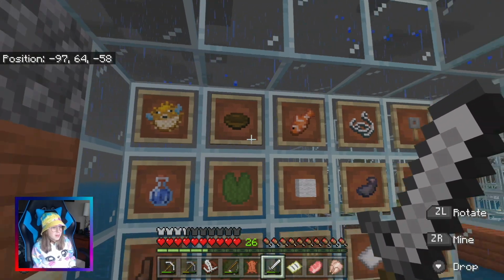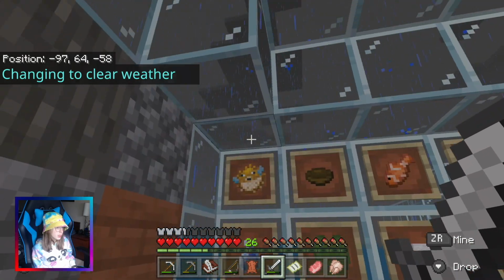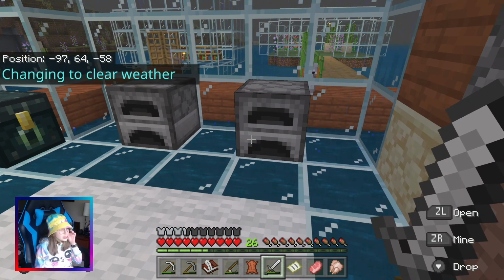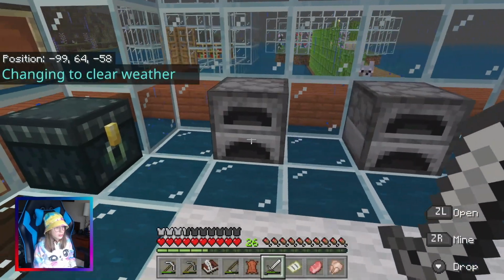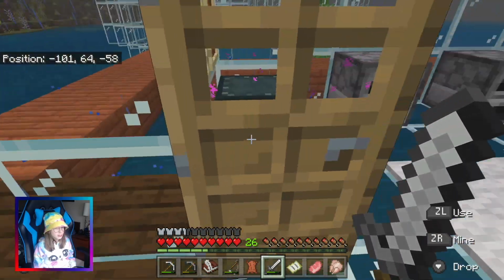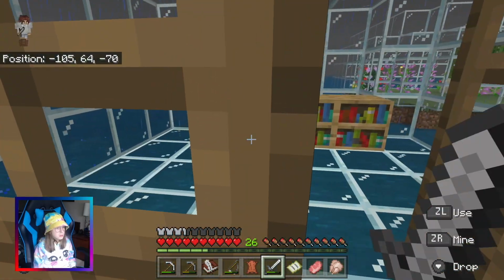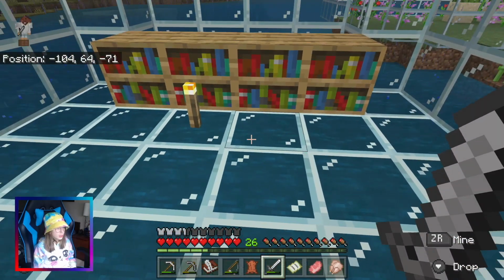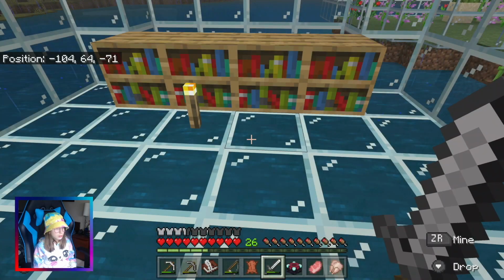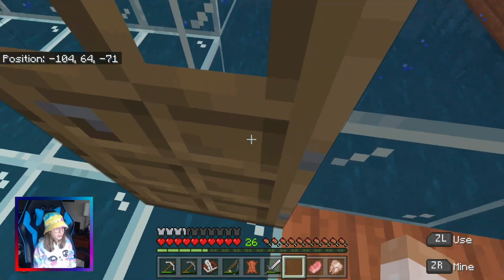I made my own achievements and pets and stuff, so yeah, that's what I like to do. I'm pretty sure that's what Kenzie's doing as well. I have an anvil and chest, so I'm working on it. And this is my enchantment bubble. Place it right there, even though I can't enchant anything yet because I don't have lapis.